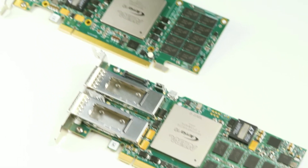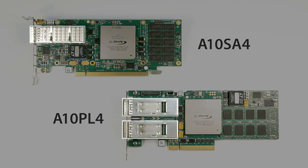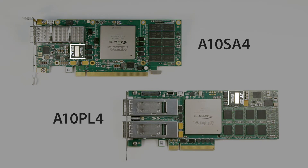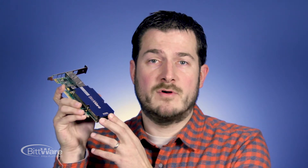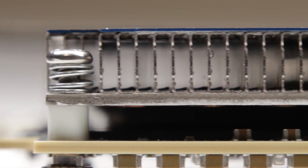For example, if you compare Bitware's A10PL4 to this A10SA4, there's only one QSFP and the larger components like power supplies have been moved for both airflow and to allow for a very large heat sink. The Spyder Platform assumes deployment in a standard server, meaning a limited supply of system fan pressure. The solution is careful mechanical design including airflow analysis to make sure air pressure is directed through the stacked fins on the heat sink.